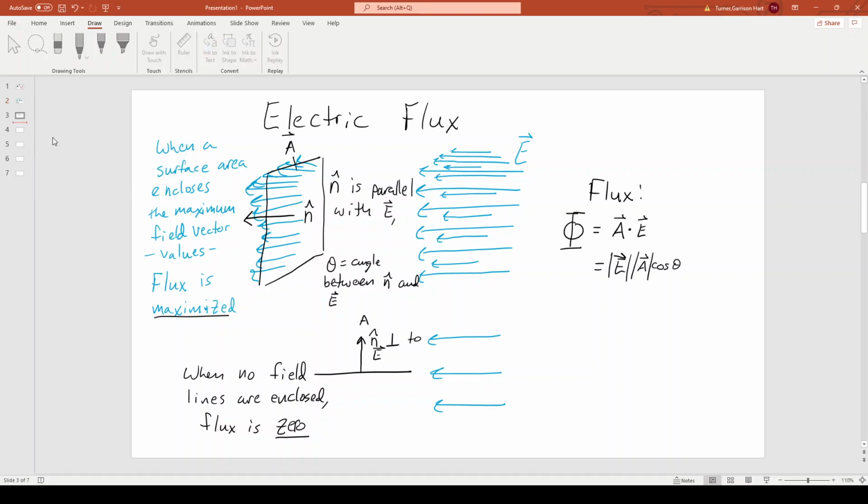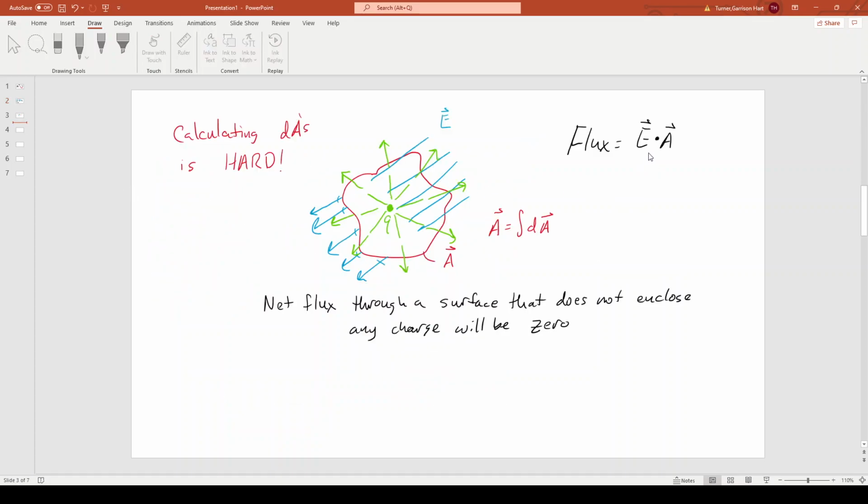But now that we've got that corrected, remember that the flux is just going to be the field times the area, if I know what the area is. If I don't know what the area is, if I have a weirdly shaped area, then the net flux is going to be the integral of the field piercing each area element. And I integrate this function over my surface. So this is what's known as a surface integral.